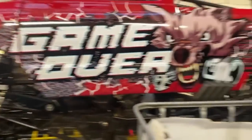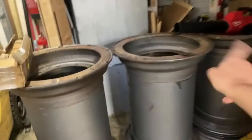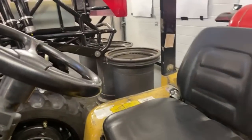Oh yeah, we got some spares turned up for the monster back in the shop here. We got some new wheels turned up. So we got 3 there, another 3 over there. They've got bead locks on there. Get this light on here as well so you guys can see what's up.